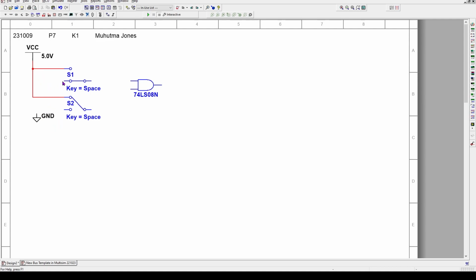Need to ground these other two, so the bottom throw of the top switch, I click on that, come over here, come down here, click on that, and that connects that switch. And this one, I'm going to just click on it and also ground it. So the bottoms are grounded and the tops are powered.